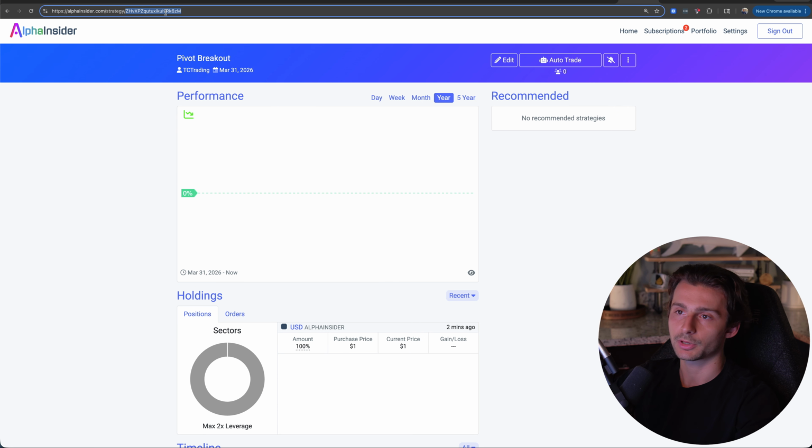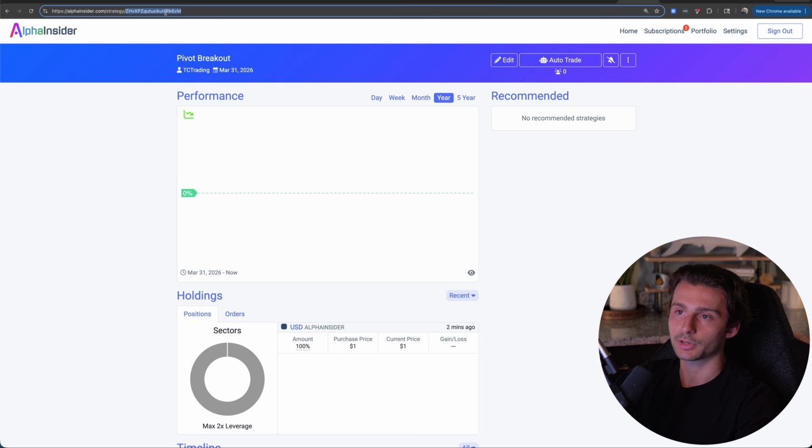We're good there. Action, nothing to do here. Then there'll be a leverage option. We can actually go up to 2 here. I'm going to leave it as 1. I could actually set leverage later inside my trading bot as well. And then the final piece will be the API token. We'll come back to AlphaInsider and it will tell us API token on the developer settings page.